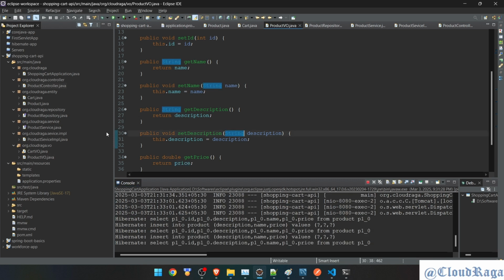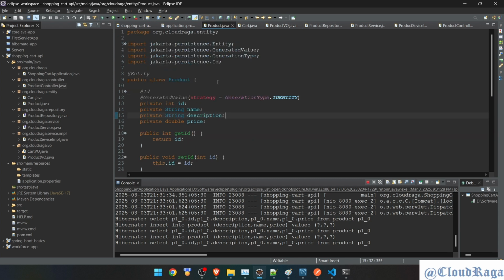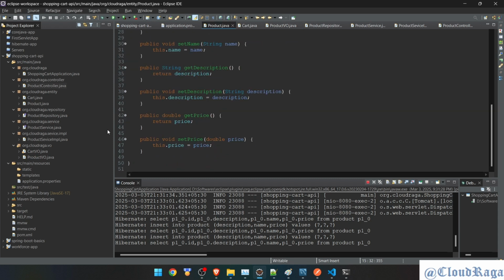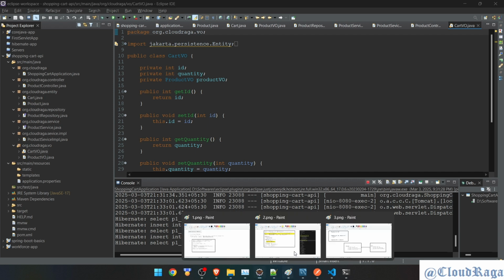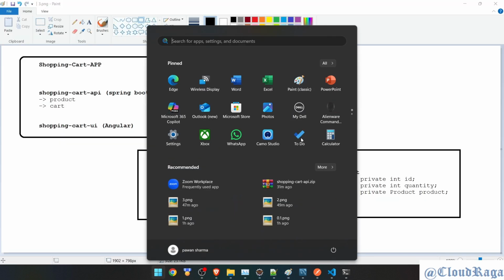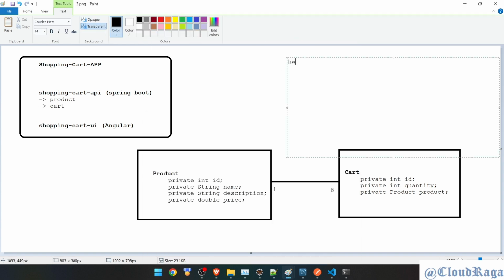So tomorrow we will resume from the same point. I'll try my best to complete at least some basic CRUD operations on the product side, and then we will do some changes here as well. So you can cross check whether I did some changes or not. In the meantime, what you guys have to do, let me write it here. I'm talking about the homework. You guys have to continue.